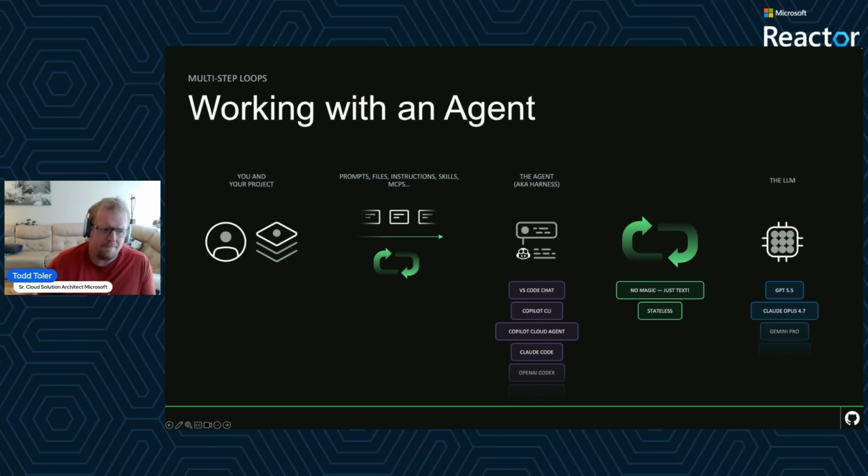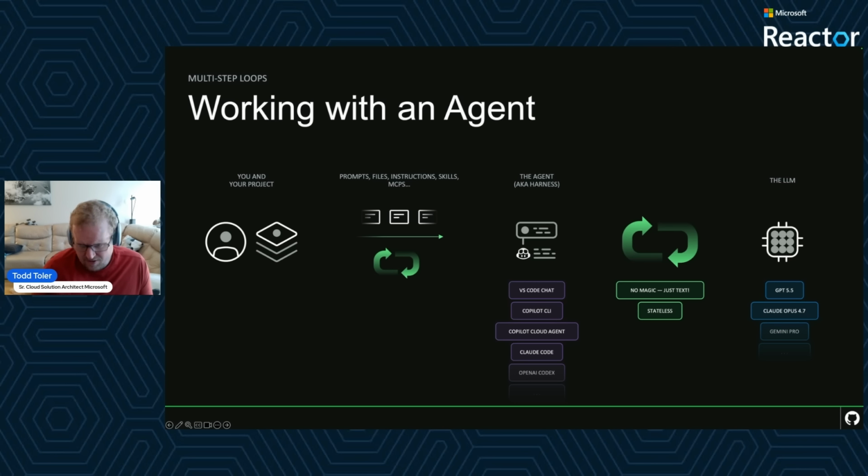As you can see, the harness in and of itself already has a large role in agent quality, but you still have ways to influence it. Your levers to influence the agent are your prompt, the files in your project, the agent configs such as instructions, skills, and MCPs, and so on.